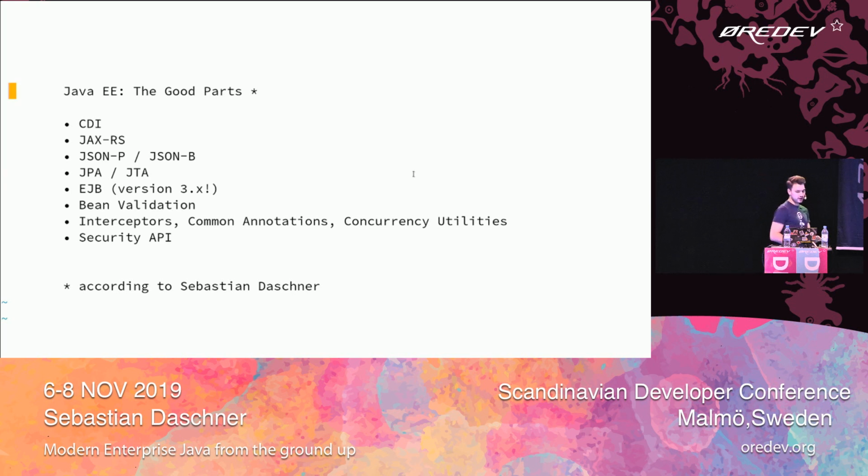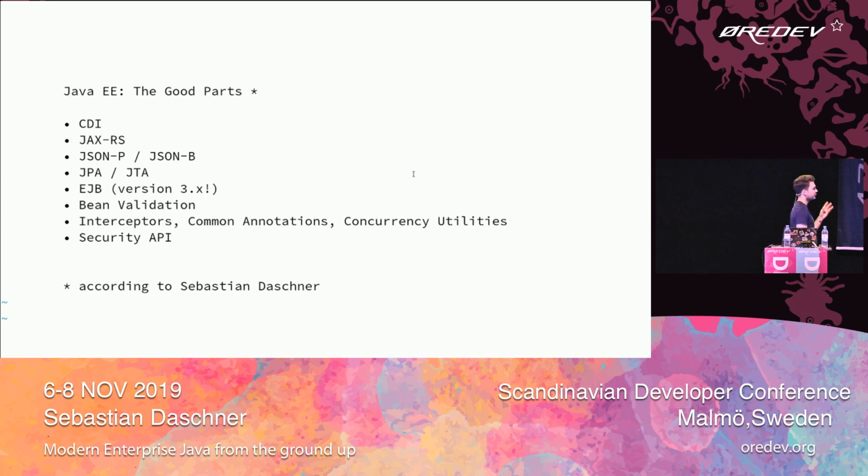What I want to focus on are the quote-unquote good parts, at least according to me. These are the technologies that you want to care about. Why? Because Java EE or Jakarta EE traditionally includes a lot of things because of a long history. So there are many technologies that you certainly don't want to use or don't want to look at because of everything that is being supported out of being backwards compatible. But what we do want to look at, here's a small list of that.